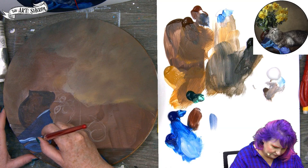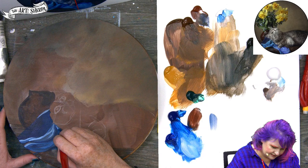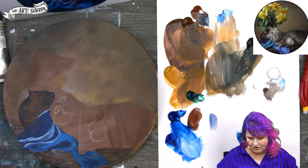And taking that in there and maybe a little bit of that highlight there. And so see how we're just going and finding these little bits? That's what you're doing. You're finding your little bits. Don't try to paint the whole thing. Break it down. Break down what you've got.